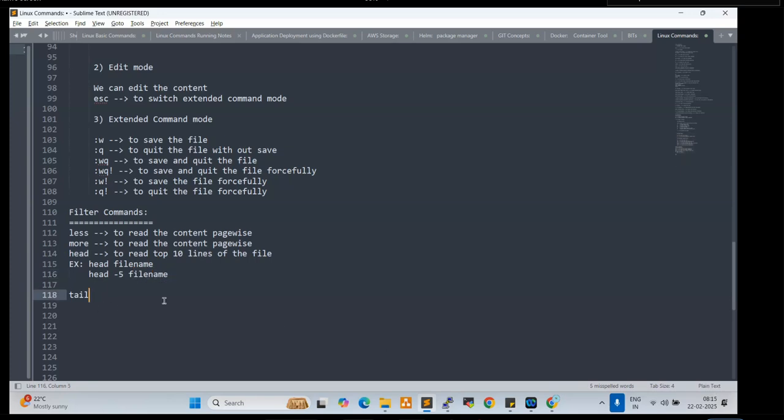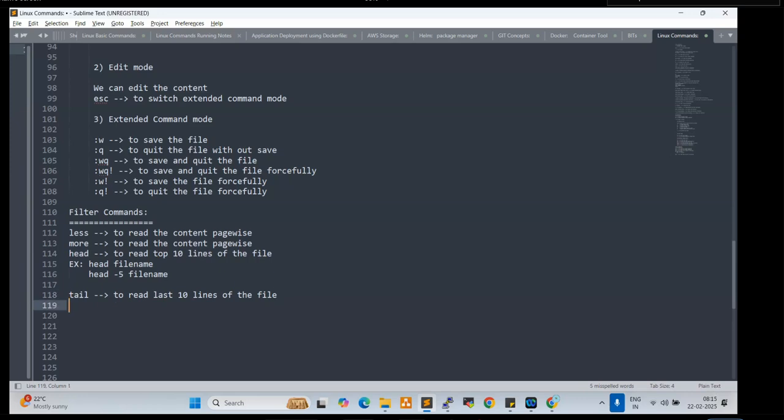Next one, tail. What is tail? To read the last 10 lines of the file, use the tail command. My requirement here is I don't want to read the last 10 lines, I want to read 5 lines.